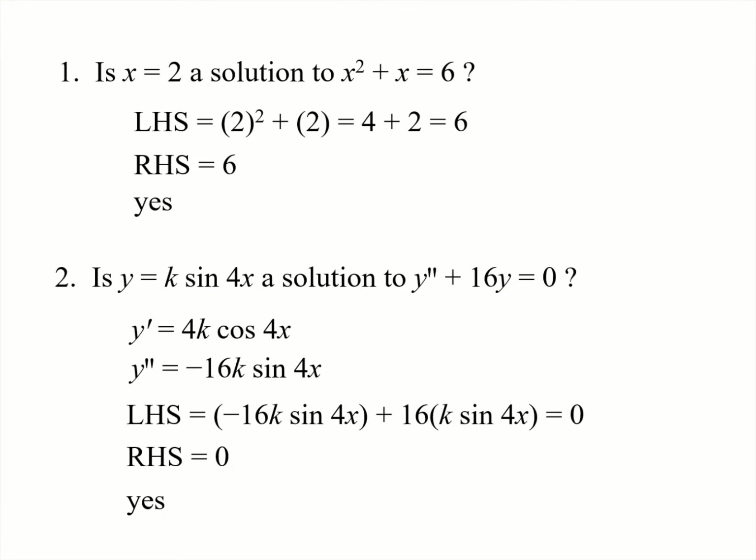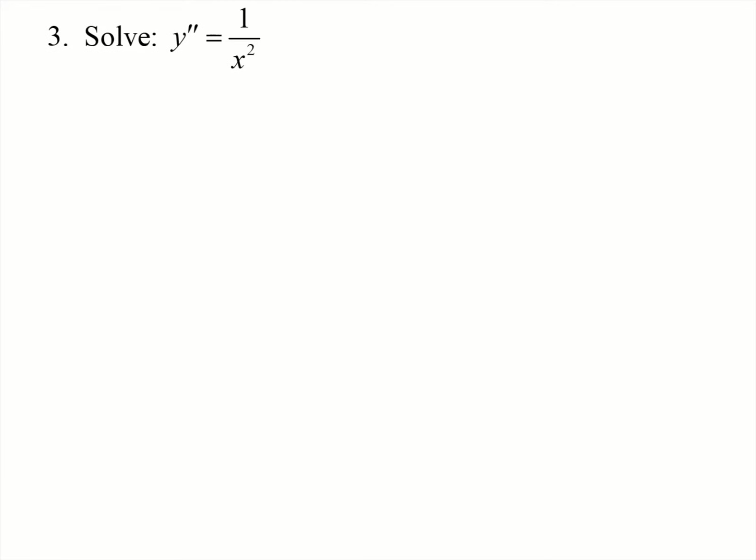So now we have to get used to the fact that we're going to be looking for functions that solve an equation instead of just numbers. Let's move on to the next problem. Solve y double prime equals 1 over x squared. So this is a differential equation. It's second order. It's linear. How would you solve this differential equation?